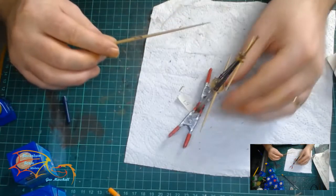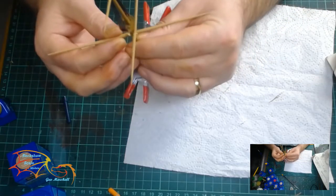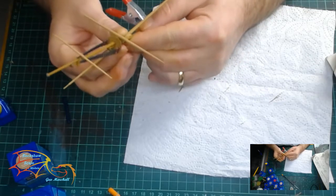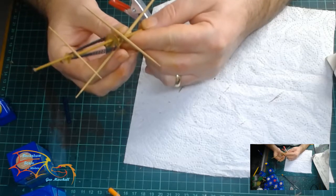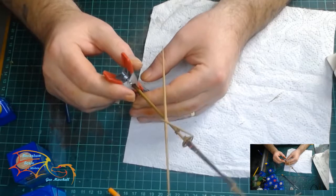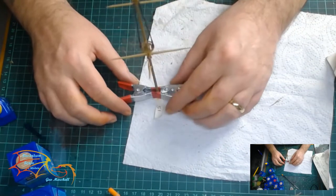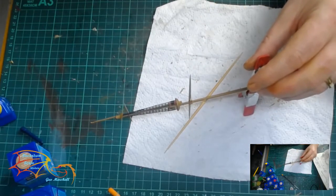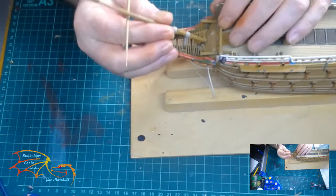Now I'm going on to the mizzen mast. I'm missing out on this video of the main mast because it's made up exactly the same way as the foremast. So the mizzen mast, the top part, the gallant part, is made up the same way. However, the jigger or spanker mast, this goes at a diagonal sweep, as you can see there. Now, it's not guesswork what angle you need for this. It's moulded into the plastic so it can go on.